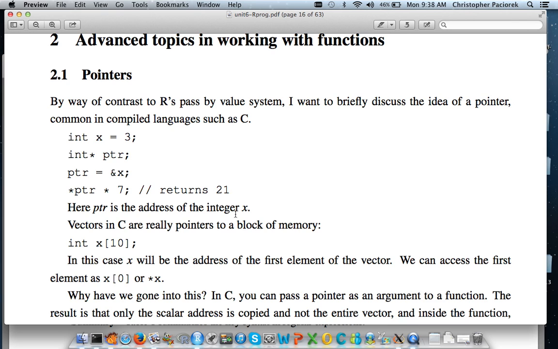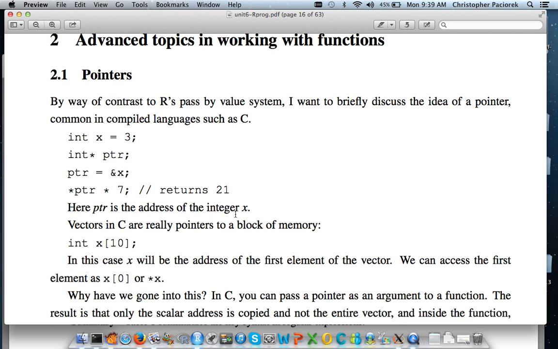And if I wanted to refer to the value 3, I could either refer to it with x, or I could do something called dereferencing, which is to take the pointer, the variable that points to the value. Another way to think of this is that the pointer is an arrow to the actual thing that I might be interested in. I can refer to the actual value 3 by dereferencing the pointer and saying star ptr times 7. So here the asterisk is being used in 2 different ways. Okay, so that's a little bit about what a pointer is.